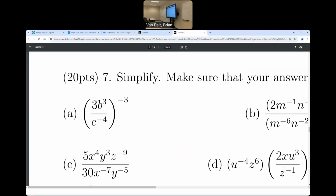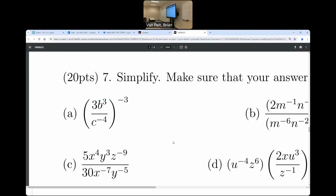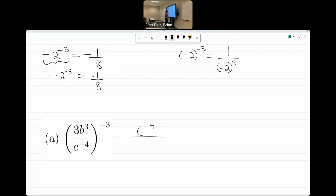Do you remember when we did this in class, the first thing we tried to do was make the powers positive. Let me grab this one here. Of course, the same deal, you're under the same directions as before. We want no negative exponents when you're done. So the first thing we can do is to make the outer exponent positive. That's typically what I would do. My first step that I did just now went like this. See that? You remember turning it upside down? It changes the outer exponent to positive.